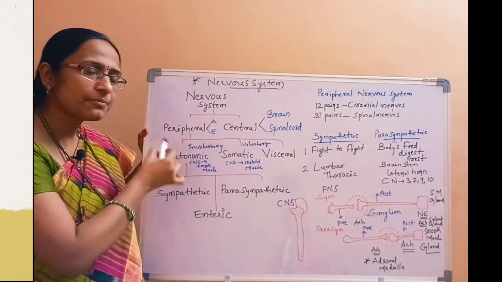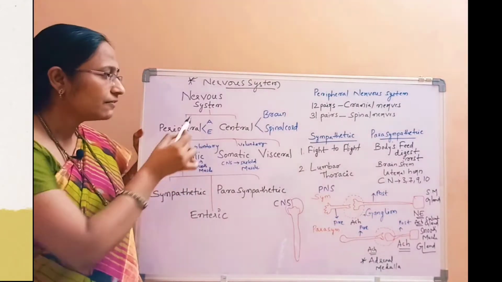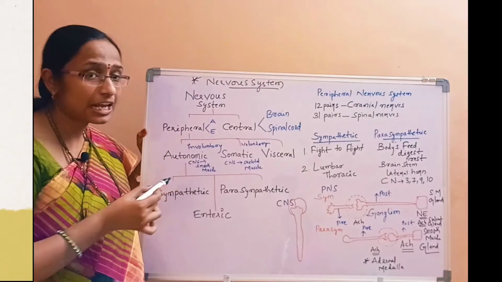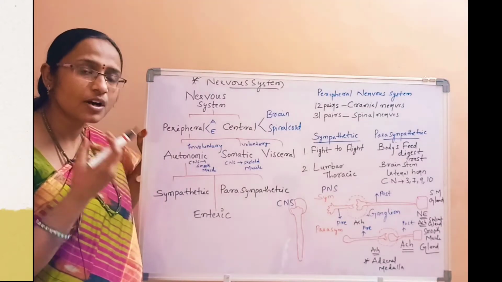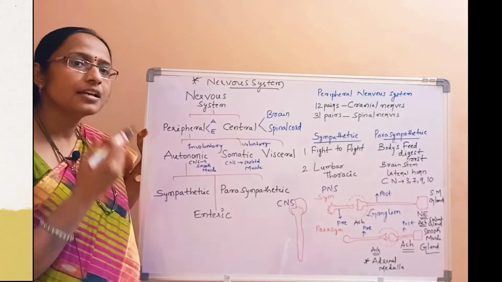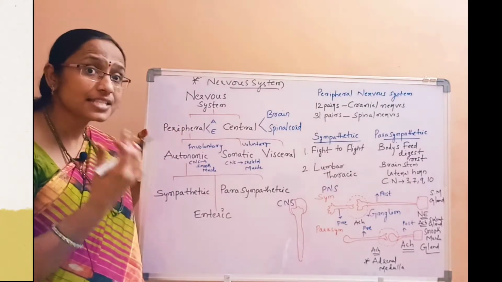So it is basically made up of afferent neurons as well as efferent neurons. A stands for afferent and E stands for efferent neurons. These afferent neurons are nothing but sensory neurons. What will these sensory neurons do? They take up the impulses from the stimuli and pass them to the CNS. Those are called sensory neurons.